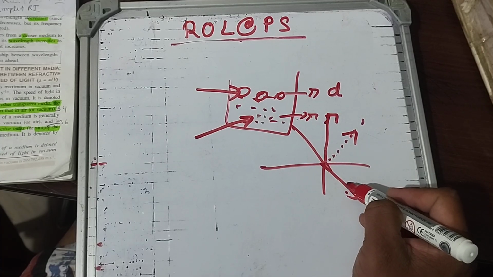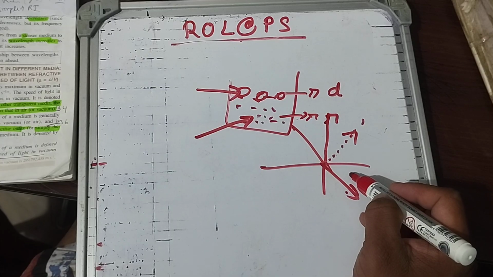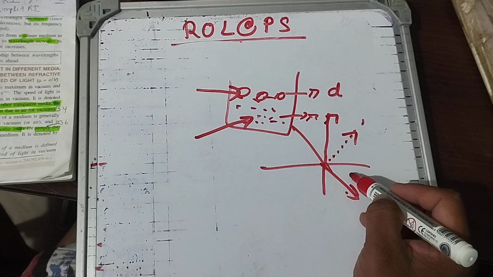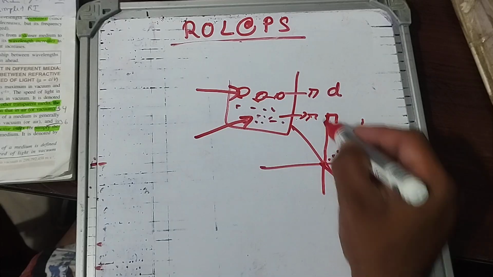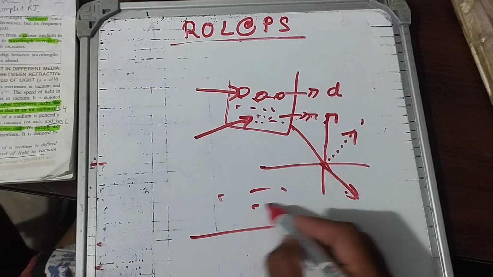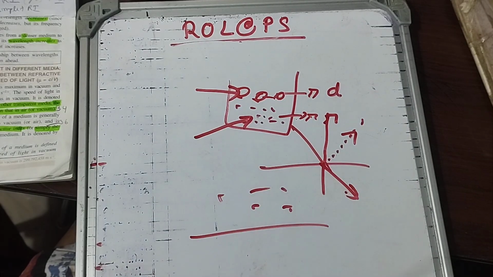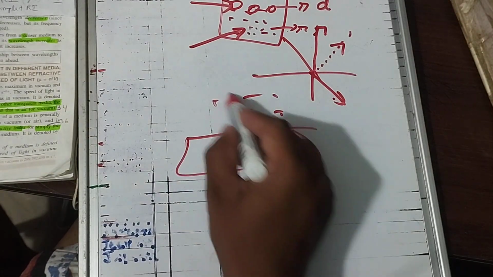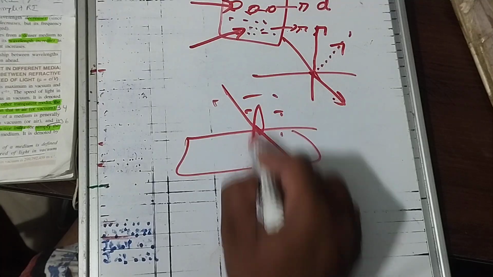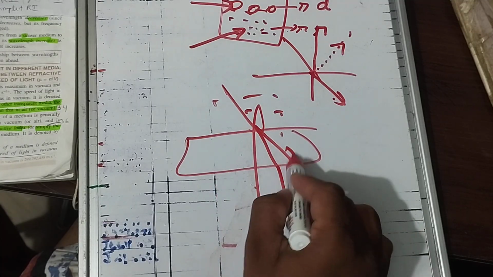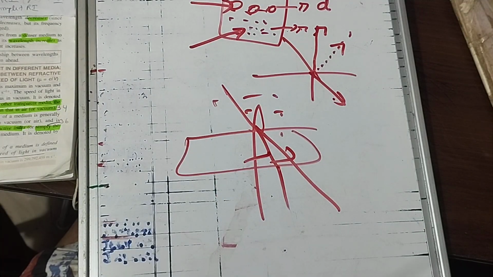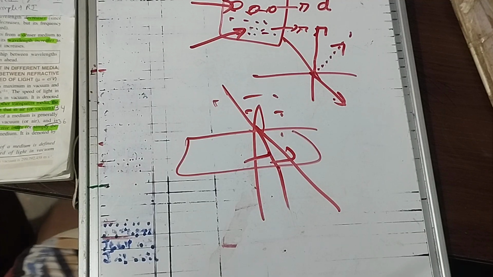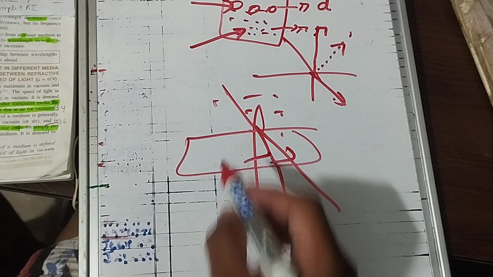So the definition they have given: refraction is the change in the direction of the path of light when it passes from one transparent medium to another transparent medium. For example, air is one transparent medium. When it goes into the other transparent medium, its path changes. Instead of going like this, it changes like this. That is called refraction. This is a surface phenomenon; it happens on the surface only.